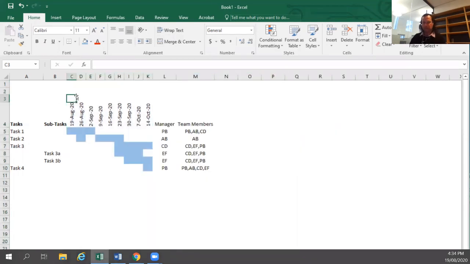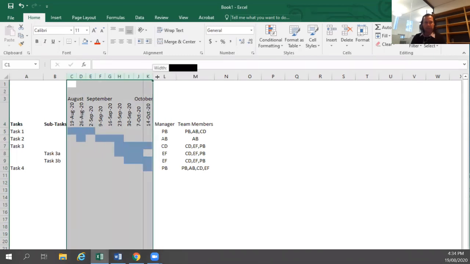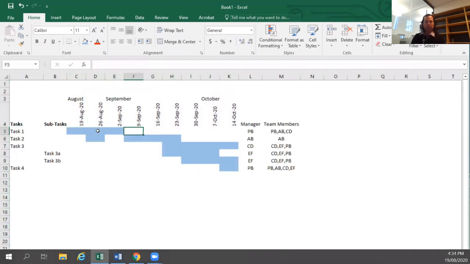And you can obviously see that's August, September, and finally finishing up in October. So that's one way of presenting your Gantt chart. It's a little bit squashed there, so I might spread that out a bit. There we go. Looks nice.